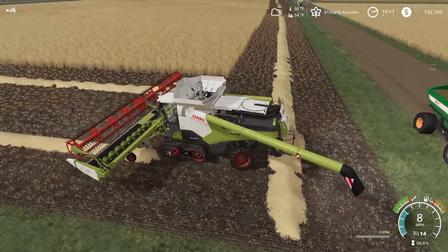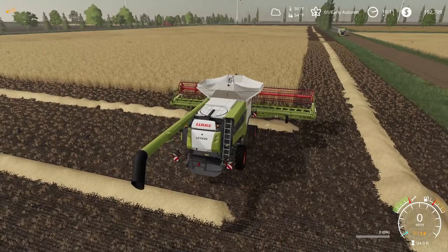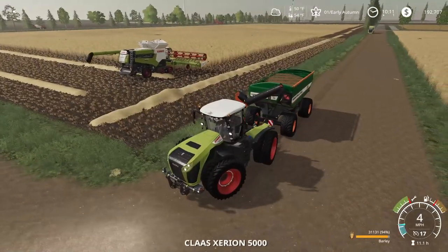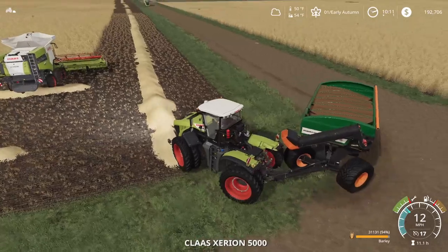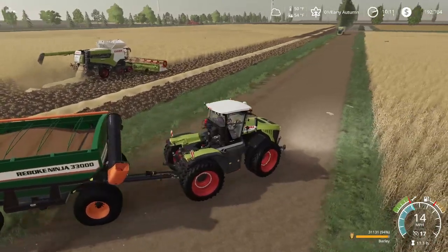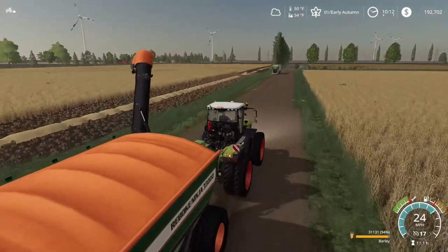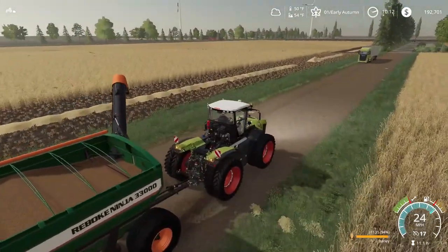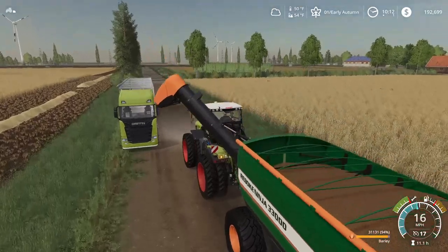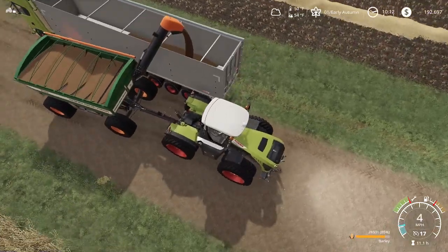All right, so here we go. We're going to go ahead and hire a worker to finish the rest of the field off. Go to it. And meanwhile, we'll take this over here. Whoa! The Remoke 3300 throwing its weight around a little bit. And we'll just leave it open. And we're going to load this into the Griffin, into our Scania.